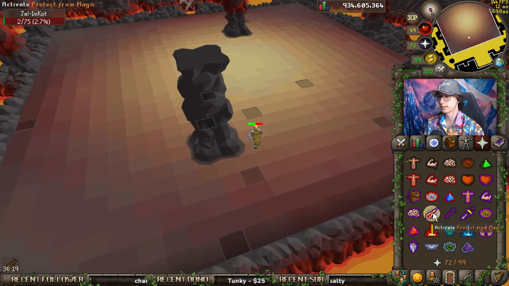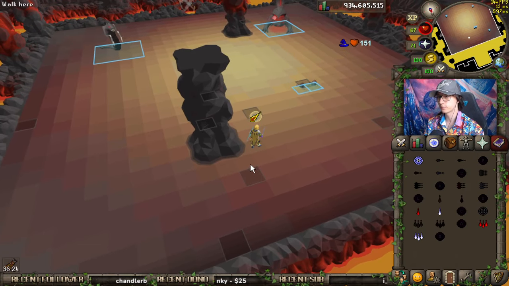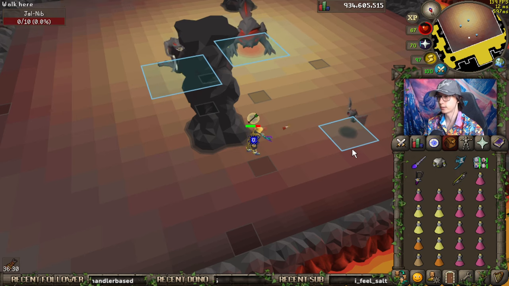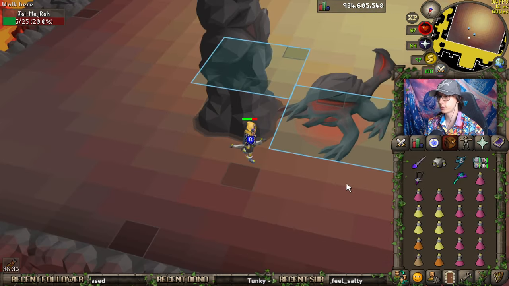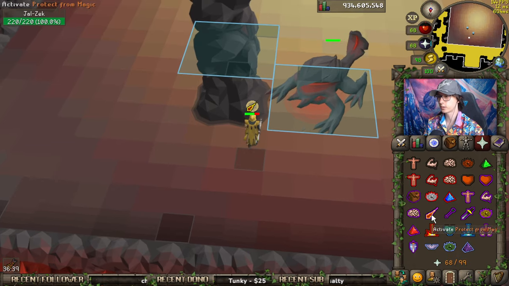Let's put the Ely on and let's blood barrage this wave. If in doubt, heal. Brew. Let's hide. And now I can pray range for the bat. I'm going to wait for it to attack me because then I know it's in range. If I go too early, I get dragged out to the mage and I'm dead. Now, mage is safe spotted, this is fine. Let's come out and attack it. I can always re-safe spot it like this.